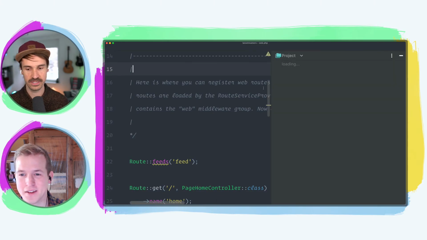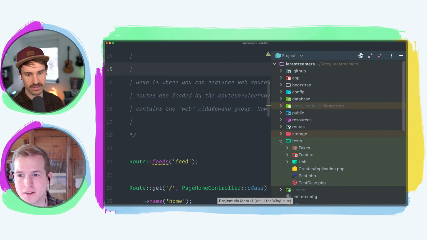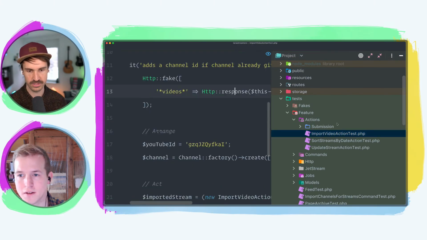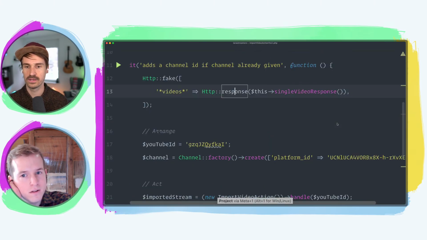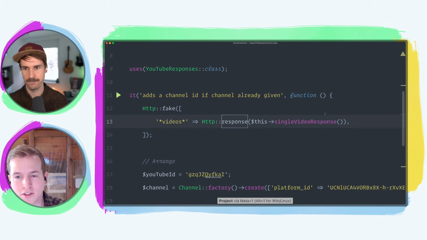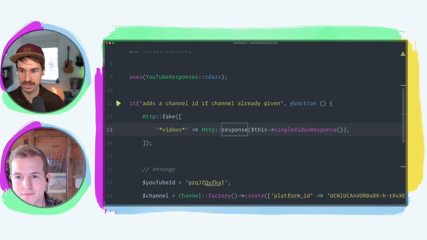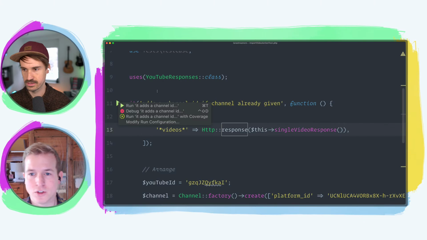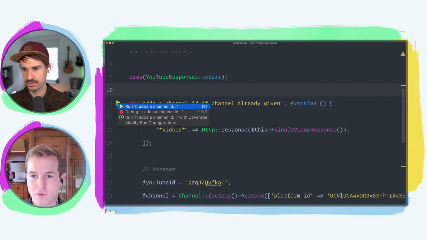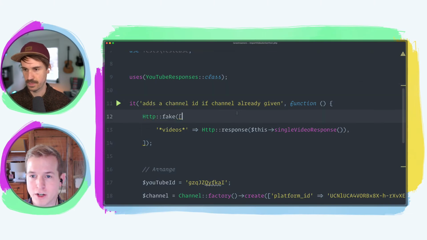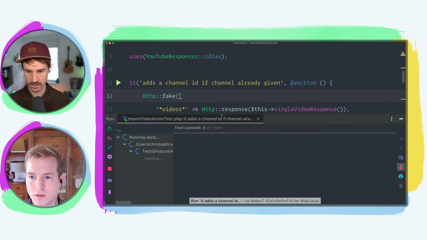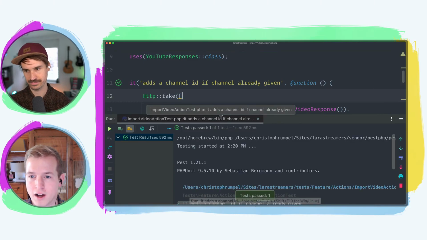Okay, and what we want to do is go into one of our tests. You'll see now that we've installed the plugin, you get a nice green triangle next to the test, similar to what I usually have with PHPUnit tests. Exactly, and all the keyboard shortcuts work if you've got shortcuts set up for running tests. Okay, let me try, because I have this one shortcut. Is this working? Yes. Hurrah!